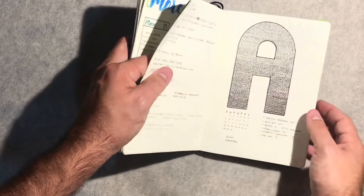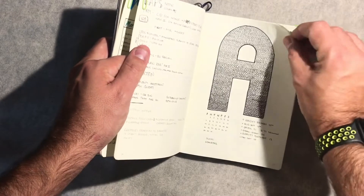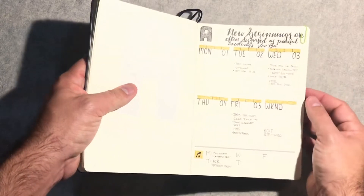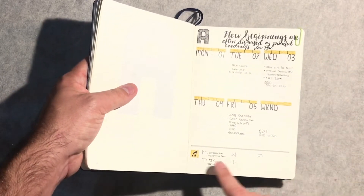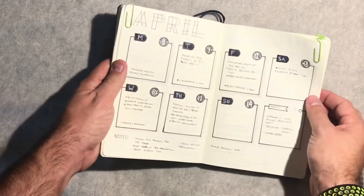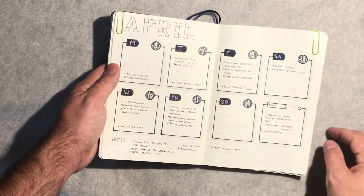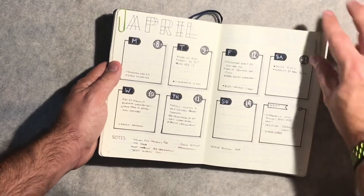April — I just did a quick letter and some circles. I don't know what I was going for here, but it was there. Another one-page spread. This is kind of a bad continuation of the previous week. I was still using some washi and some quotes, and I tried to do the music tracker but did not keep up with that at all. In April here, I really liked this one. I really loved working with this font and these general layouts. I like to play around with those, see what's going on, keep some notes.